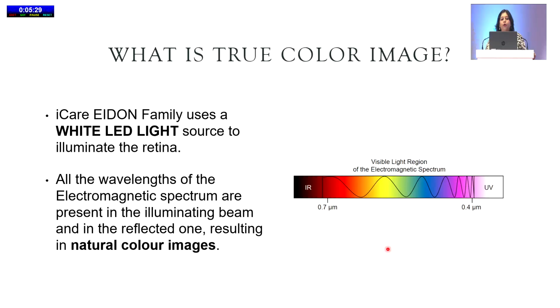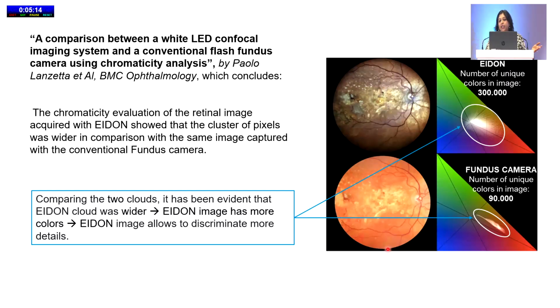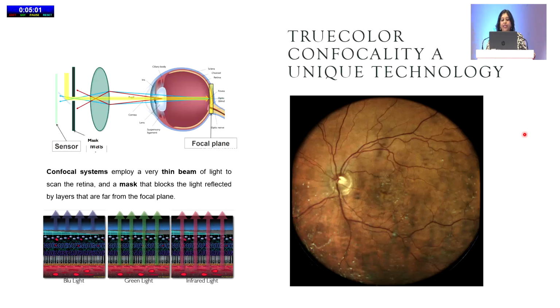And for that, we go back to understanding what is the true light, true color with the white light, where it is actually illuminating the retina with the entire visual spectrum and also receiving the entire reflected spectrum, unlike the other modalities. And then it has a wider representation of the red, green, and blue color spectrum, which could be seen on this graph, where we can see that it is more centrally distributed with a wider representation.